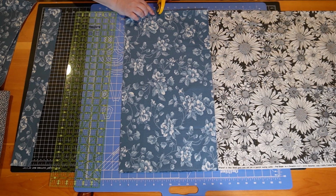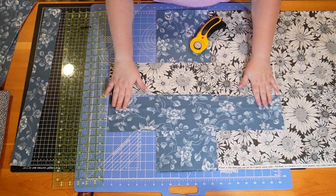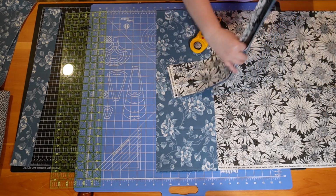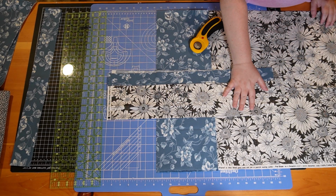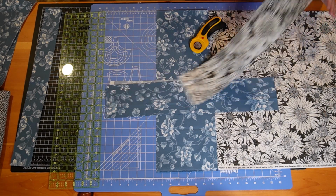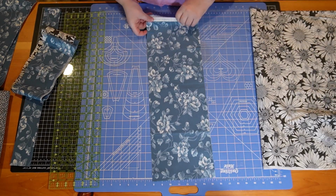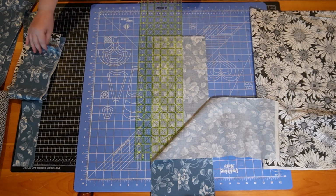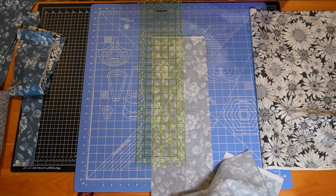Okay, so this is for the center squares that are going to go down the center of the pattern. So we need 12 of these 4.5 by 4.5 inch squares. So one strip is going to give me about 9 squares. And we need a total of 12. So I'm gonna have to kind of fussy cut this now, because I only need 4 of the 4.5 by 4.5 squares out of this.